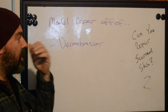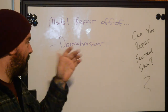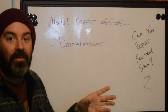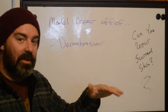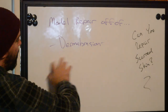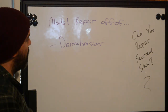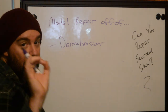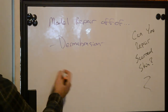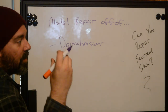Dermabrasion can be done by skilled dermatologists, because the chances of doing something incorrectly to someone's skin is so great that you could scar them for life. Now what we're going to be doing with a tattoo machine is not the same, because dermabrasion is absolutely super invasive and you've got to worry a ton about infection control. What we're going to be doing instead is small pocket healing, which is going to be more focused dermabrasion located on the points inside a tattoo that are scarred.